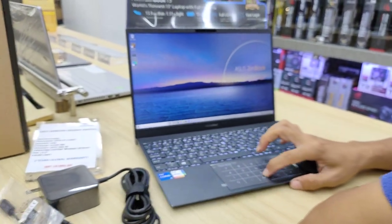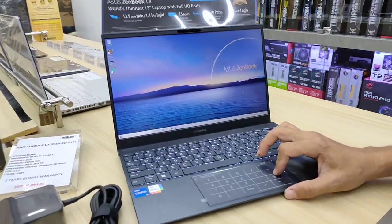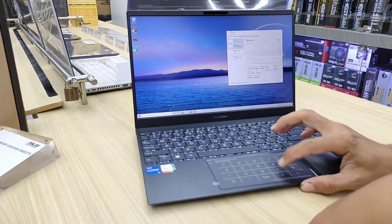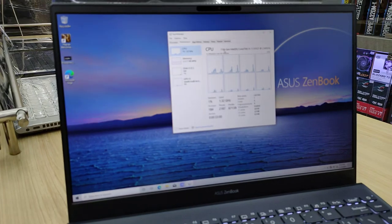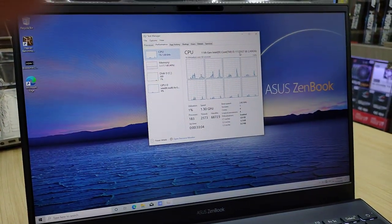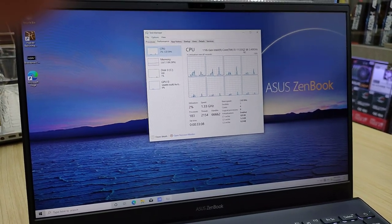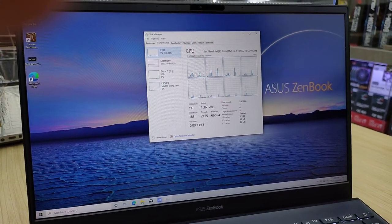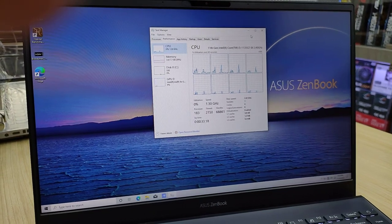Let's see what kind of processor they're saying about, the 11th gen Intel Core i5. This laptop is powered by the 11th generation Intel Core i5-1135G7. I don't know what the G7 means. This one is 2.4 GHz, the baseline. And then I don't know how much the maximum is. You can Google it by yourself, diba?